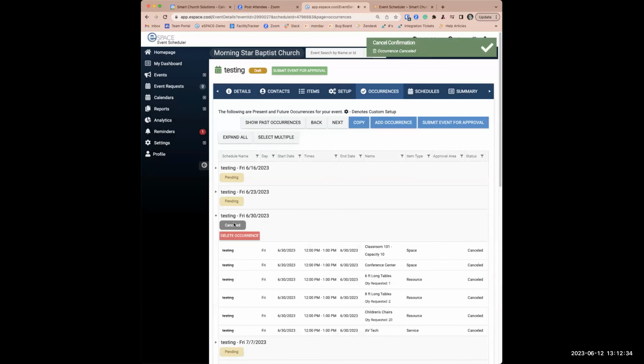When you cancel, that's actually very different than deleting. Cancel, it will show crossed out on the internal calendar view. It'll say the word canceled with it. But if you delete it, it just disappears into thin air. There's no message in its place that says it's been deleted. It's just wiped from our servers.